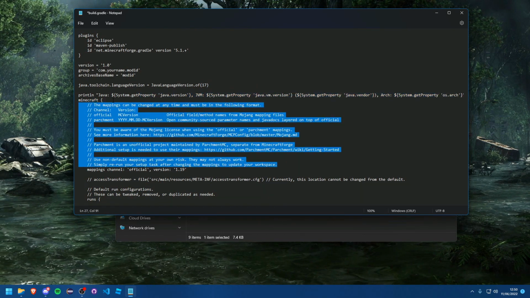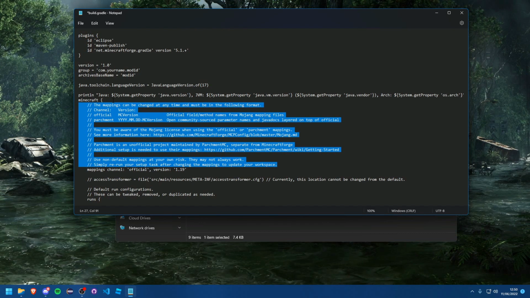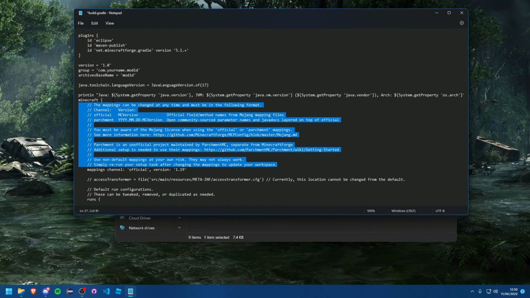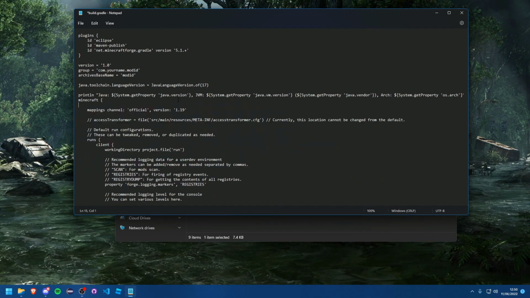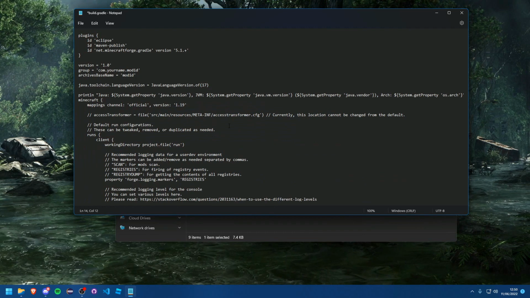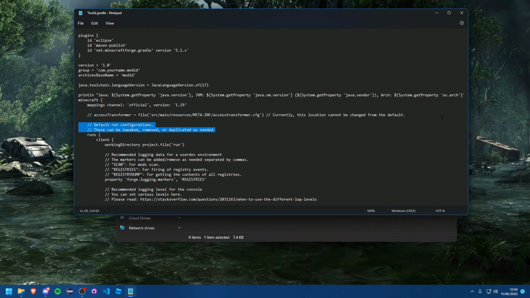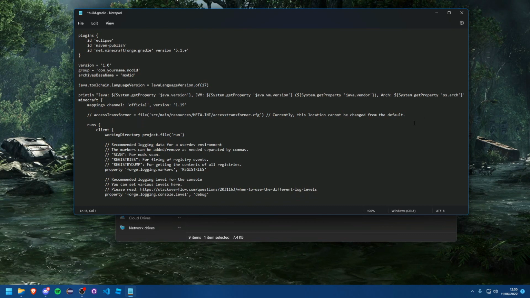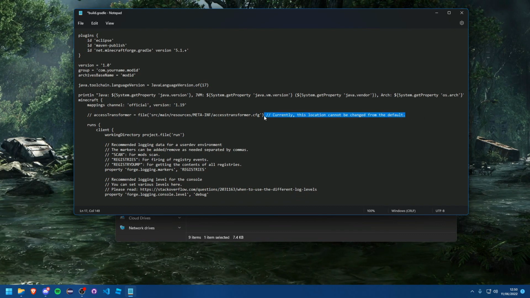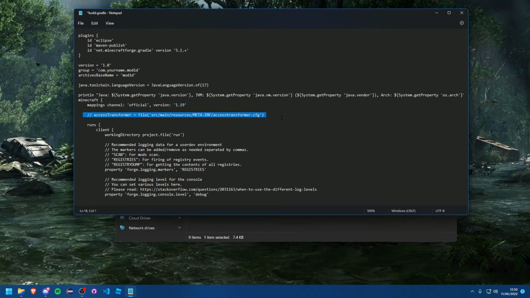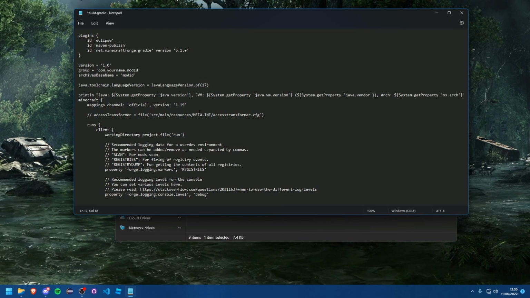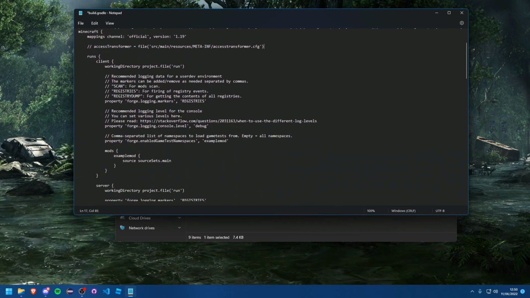And personally, I know what this stuff does anyways. If you don't, then obviously feel free to leave the comments. It's completely up to you. It doesn't actually change anything, but they just sort of get in the way for me. So this one right here, I'm actually going to be leaving because we're going to want that in the future, or at least we might want it in the future.